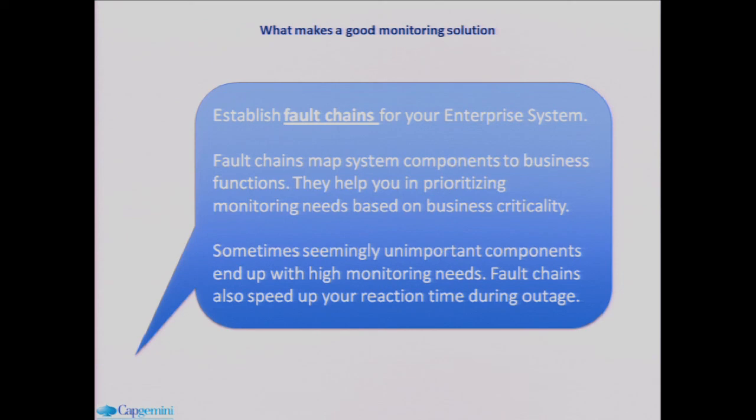Sometimes I've seen very knife-edge components. Think of a load balancer, which you sometimes wouldn't even have in your testing environment. Maybe you might be just running on a single JVM, single node. You will take care of your functionality, and it will work. When you go to production, you scale up, and you have all these other components that get placed in, and they are the ones that fail because they don't get tested many times in testing. If you have the fault chains in place that show the landscape of your production systems, you would have realized those upfront, and you would have been able to put a solution around them.